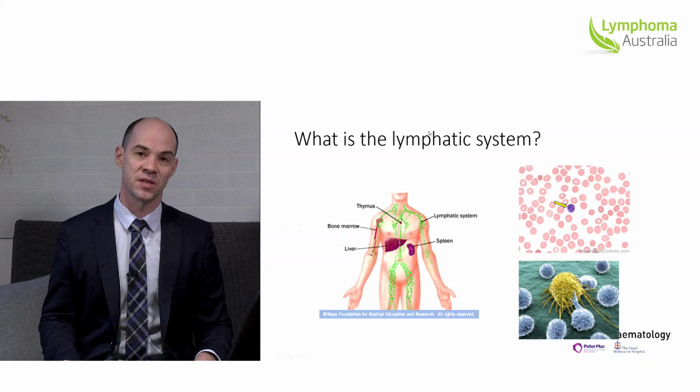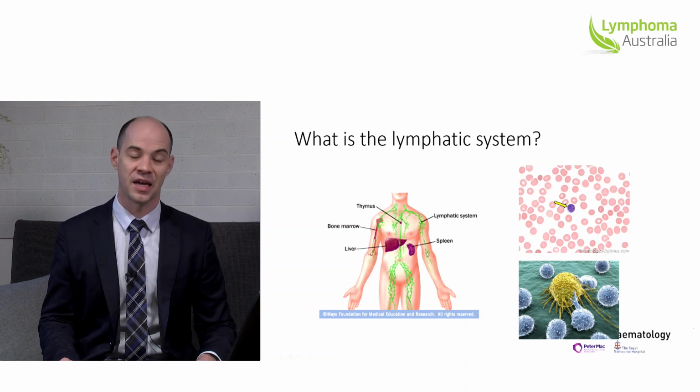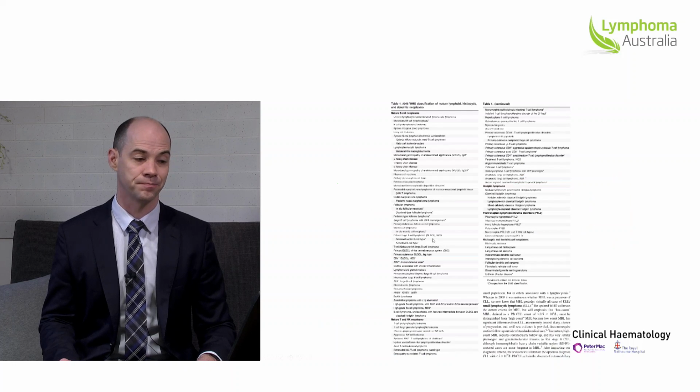The lymphatic system is all through the body and basically exists of various vessels that are a bit like blood vessels but aren't actually in the bloodstream, that run through all the tissues. The lymphatic system and lymphocytes live within bone marrow but also live within other organs. It actually lives throughout the gastrointestinal tract, but there's a lot of the lymphatic system in the liver and the spleen, and both of these organs can become enlarged in lymphoma. And as I've mentioned already, lymphoma can occur in pretty much any tissue in the body.